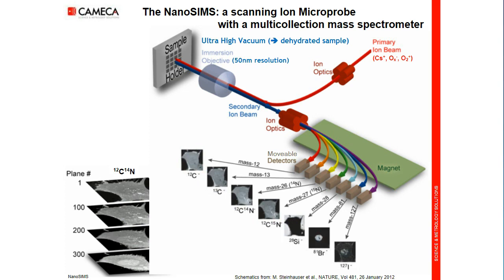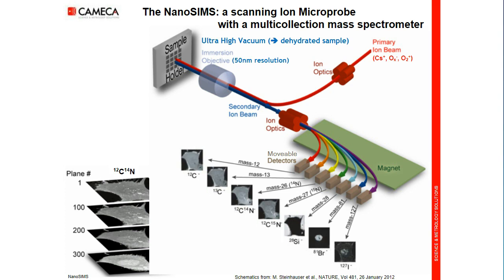In short, a primary beam of reactive ions, cesium or oxygen, is focused and bombards a sample placed under high vacuum. The focused ion beam is scanned pixel by pixel, and for each pixel, atoms and molecules are sputtered, and the spontaneously ionized secondary atomic ions are extracted with a strong electrical field and injected into a magnetic sector mass spectrometer. This spectrometer is equipped with 7 mobile detectors for 7 selectable masses.